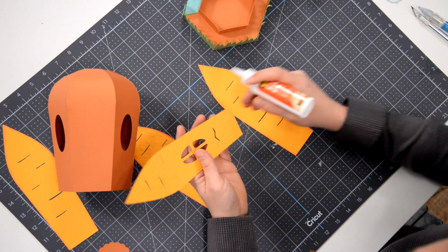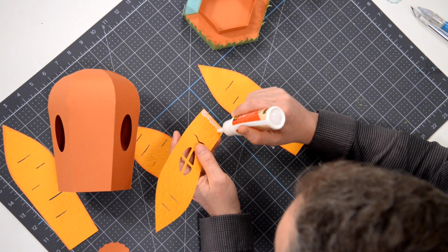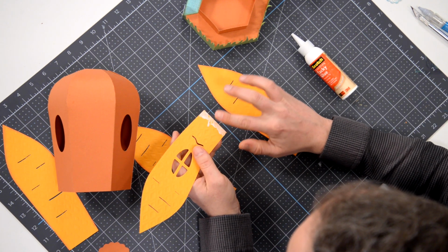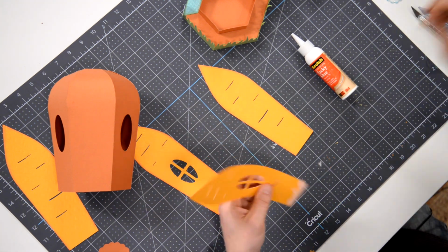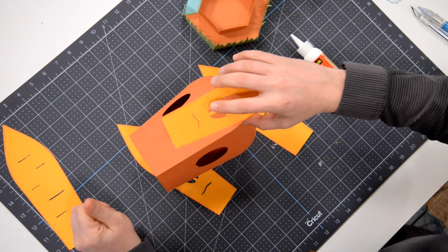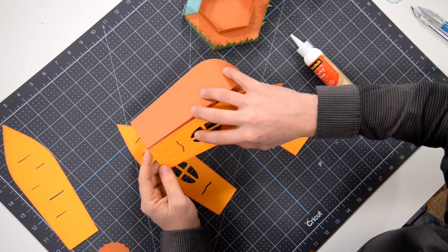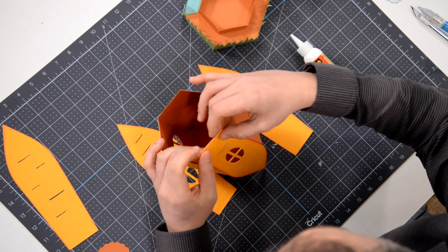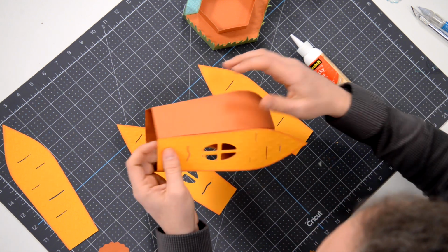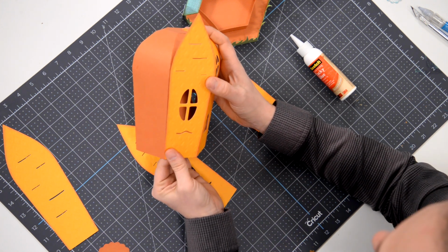But anyway, back to this, same process. I'm going to take and apply some glue to just the bottom section here. Spread that glue out all the way to the very edge. And get that nice and lined up with the bottom. Make sure it's centered on this section, on this segment. Use your fingers to kind of feel and make sure that it is in fact nice and flush with the bottom. Looking good.